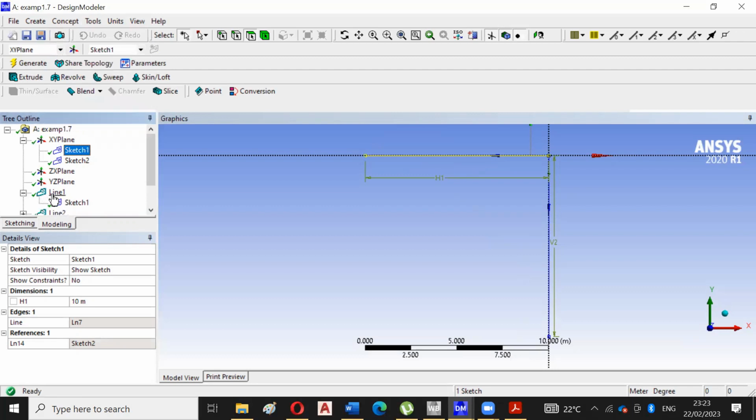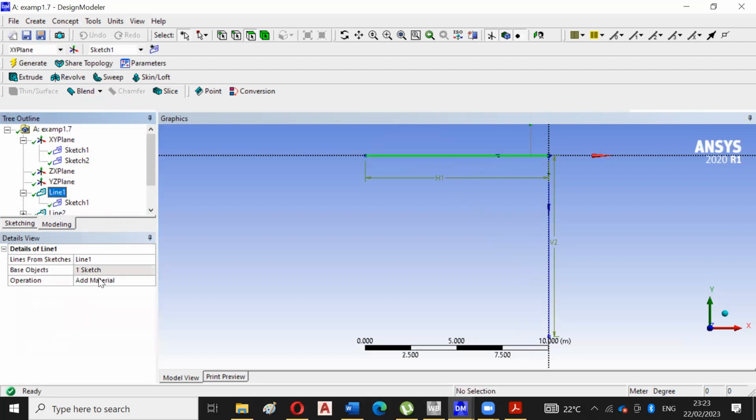We select the line, Sketch 1 is selected, and it has the add material property. Then we click on Generate, and this line body will be created. The line body for the cantilever beam has been created.